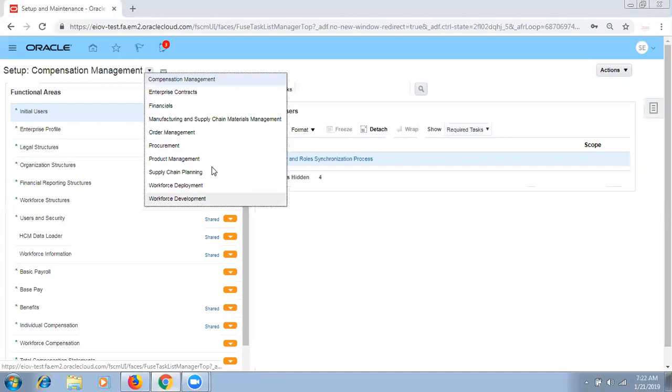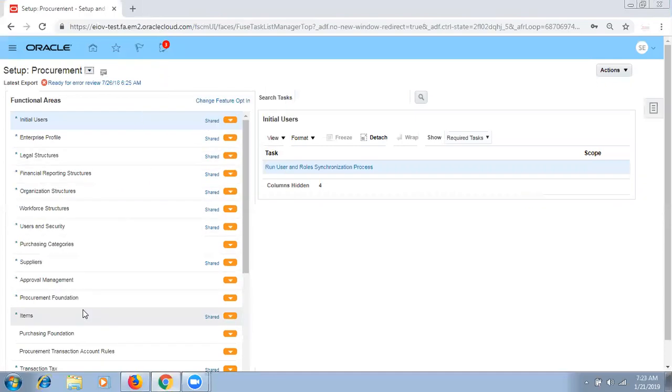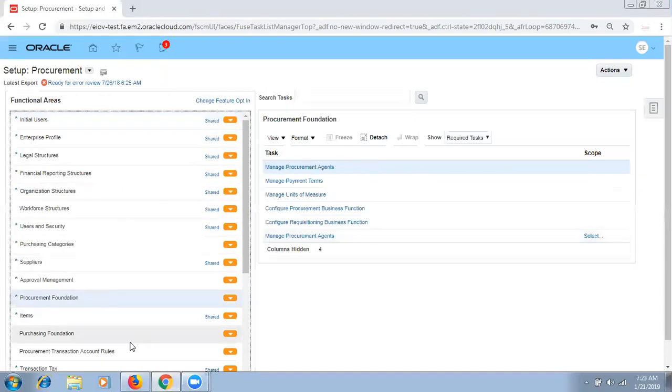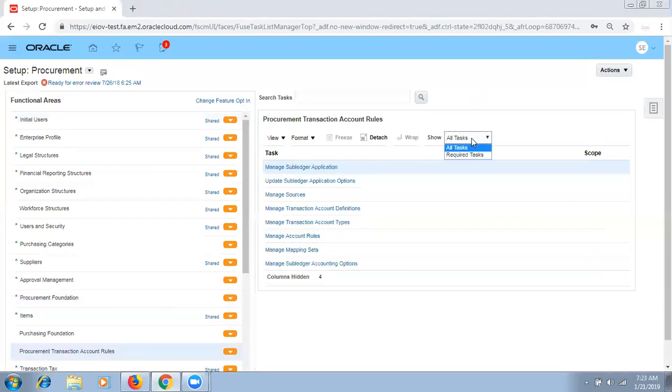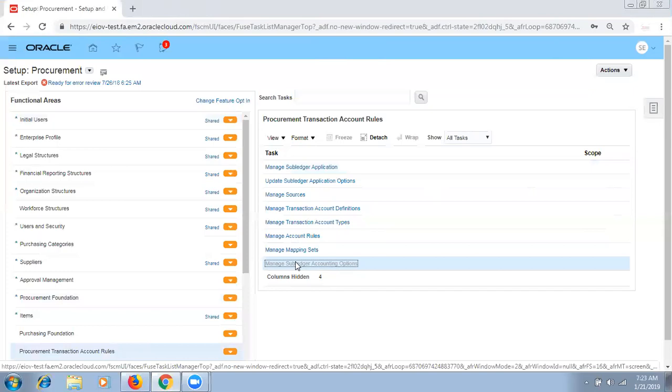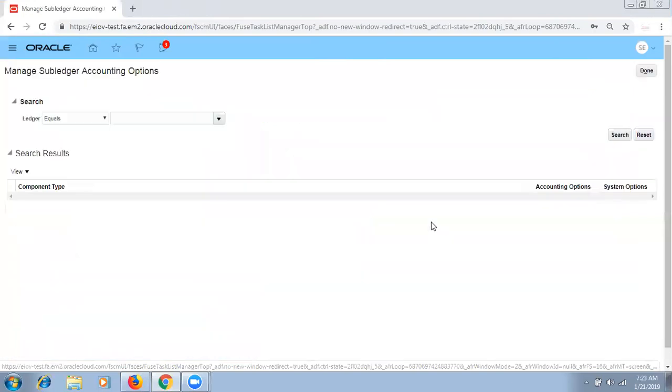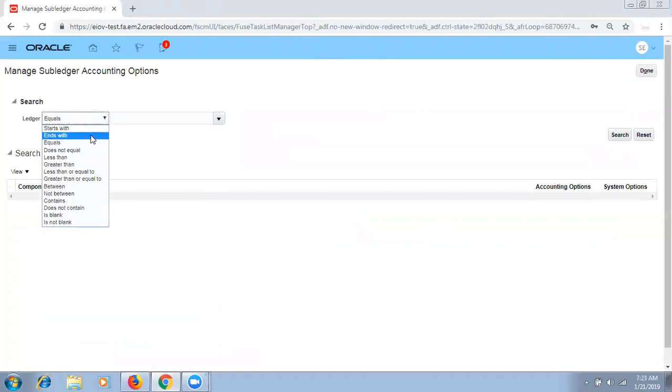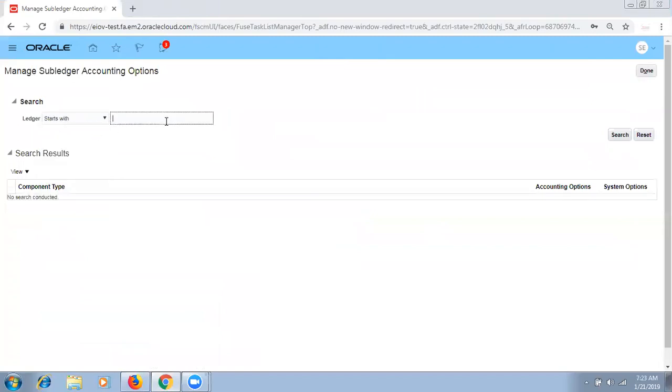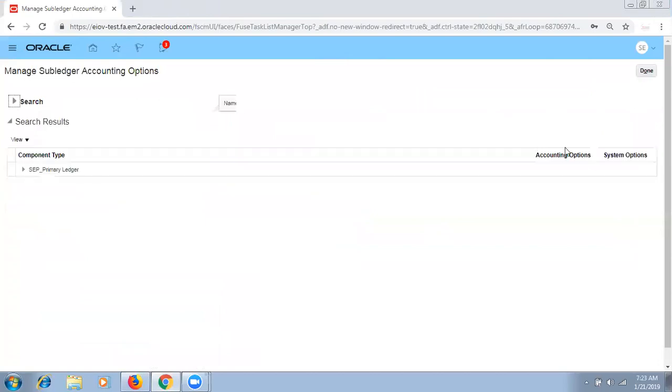And if you don't have that setup, even for back-to-back fulfillment, it won't create. So let me verify. Two setups are missing: one is the subledger accounting option setup, another one is requisition preferences. If either of these is missing, then we cannot generate the supply order.